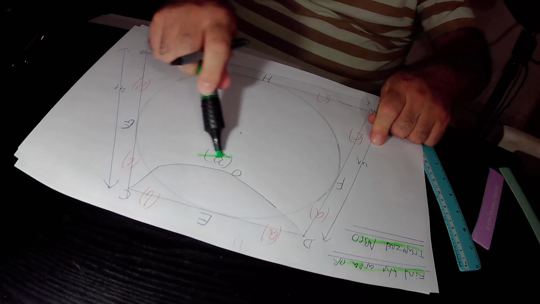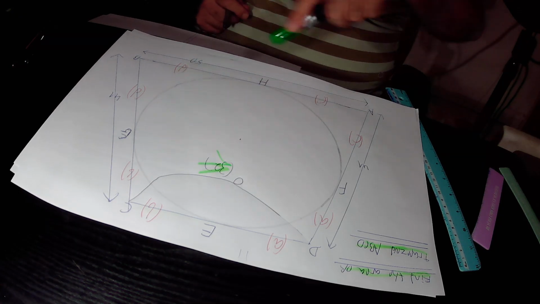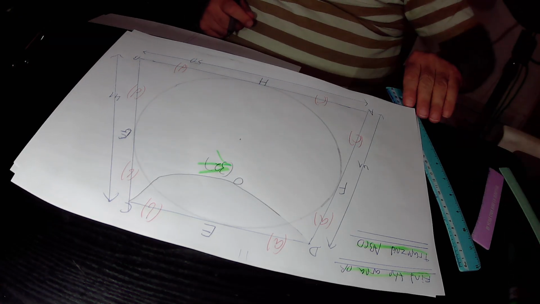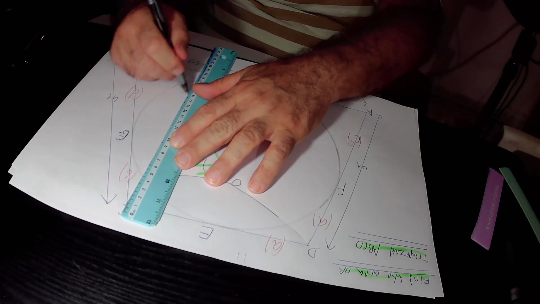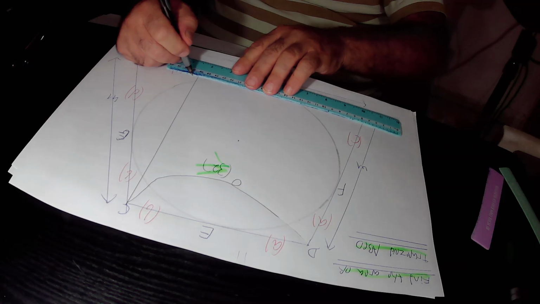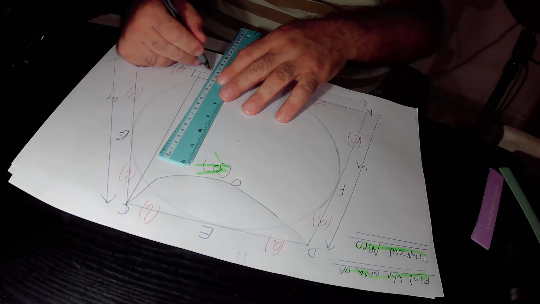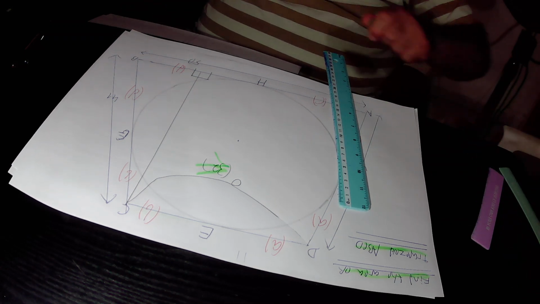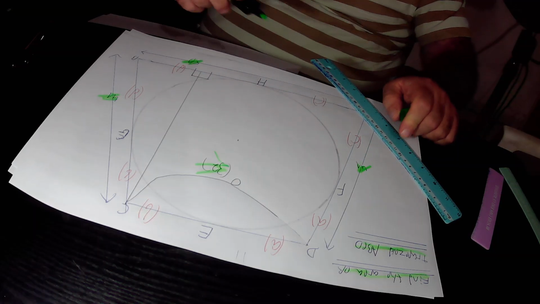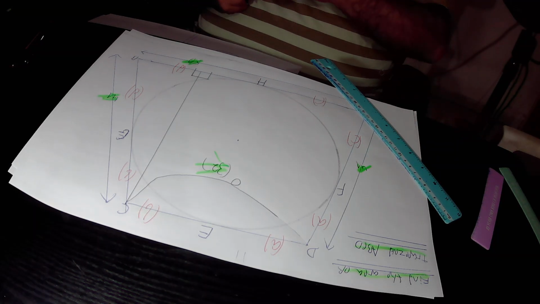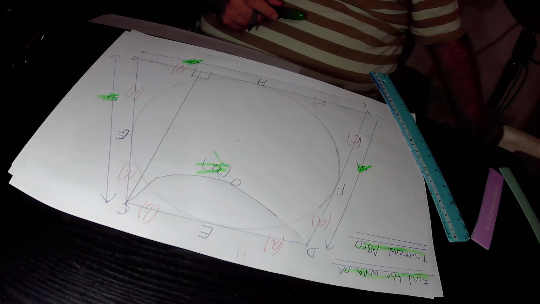In the next step, we will do a construction, that is to say, from point C, we will draw a perpendicular on AB. So actually, this angle equals 90 degrees, and this angle also equals 90 degrees according to our construction. We define the touching point of the perpendicular from point C and AB. This point is point J.